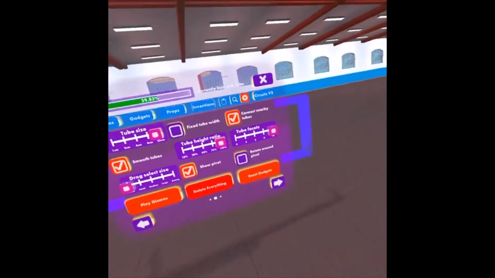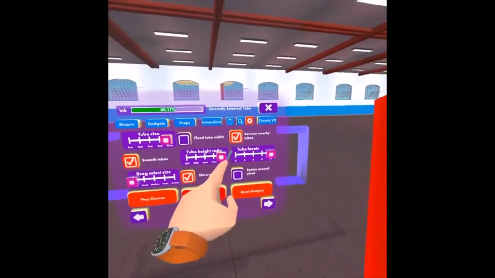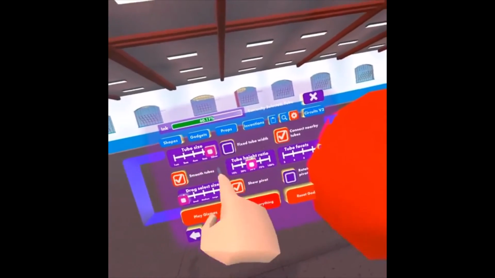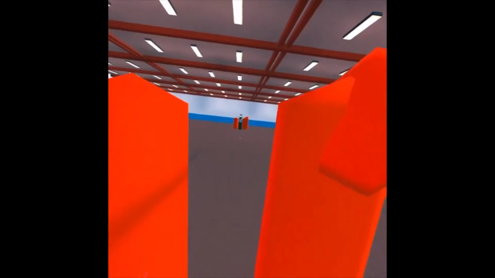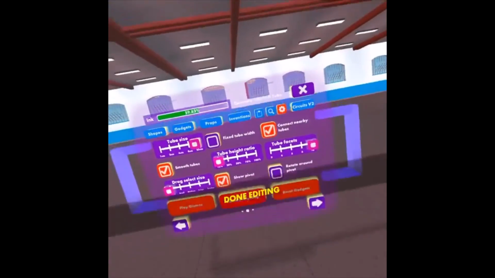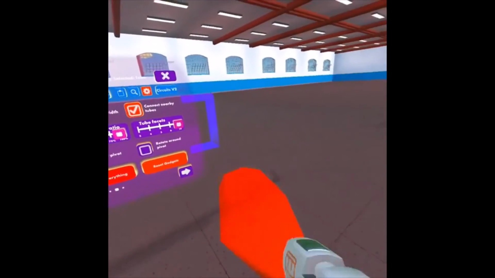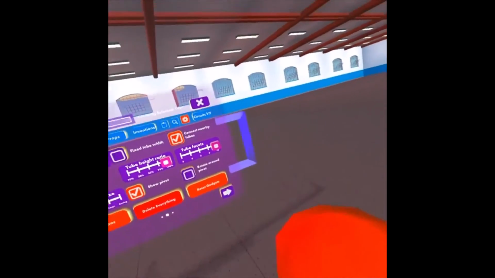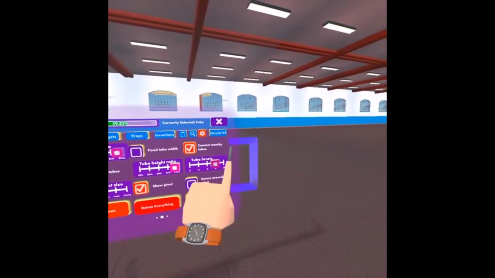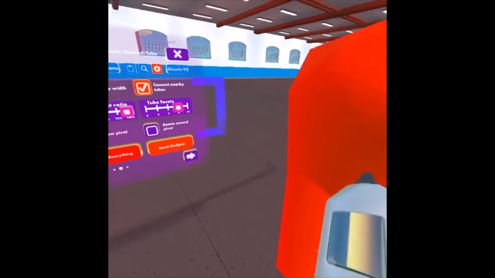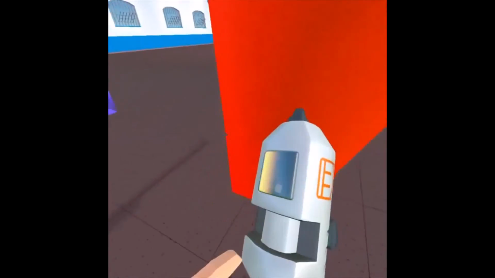Tube height ratio edits the overall height of your tube. This is a 100% tube height, and by lowering the percentage, it lowers the height. So and so to 10, here's 10%. Tube faucets is the amount of sides your tube has. 10 faucets being the most, and 3 through 6 faucets being the same amount of sides. 6 faucets looks like this, all the way down to 3 faucets, which is a triangle.